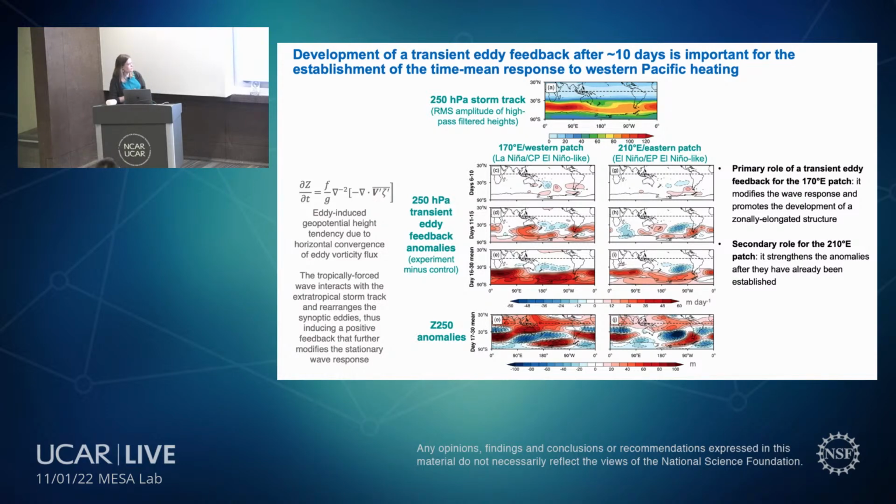Yeah, so we more link it to this circumglobal propagation of this stationary wave and this perturbation of the synoptic eddies hemispherically, really. Because there's this interaction between ENSO and the southern hemisphere extratropics, with these poleward propagating wave trains, which then interact with the southern annular mode and the storm track. But then there's also that more zonally symmetric mechanism with SAM and ENSO. But I think that mechanism is more confined to the austral summer season. So we suggest that this is the main feedback in the winter season.